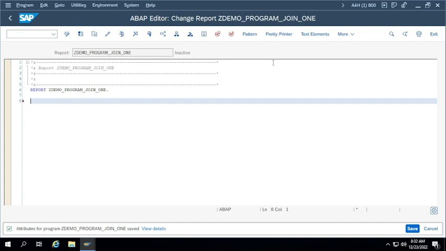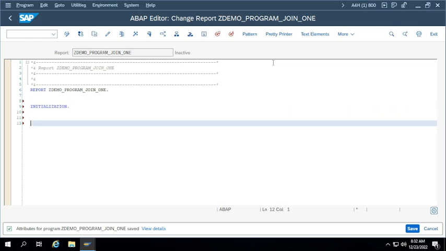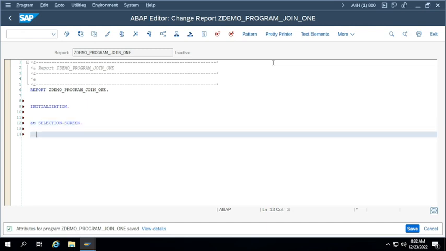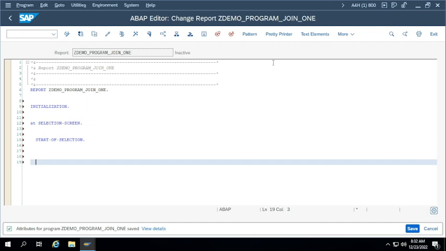Do you want to see how it works with for all entries first? Start of selection. End of selection.